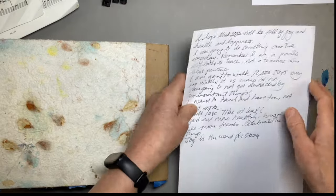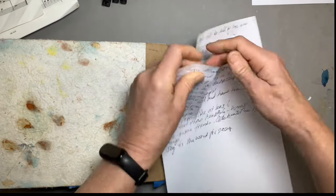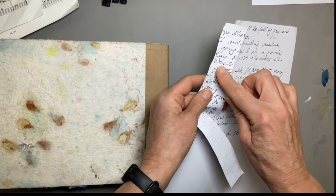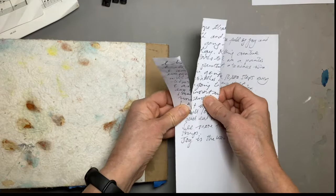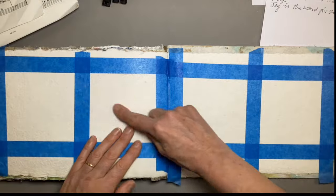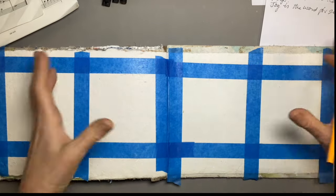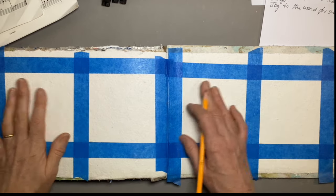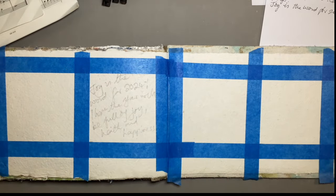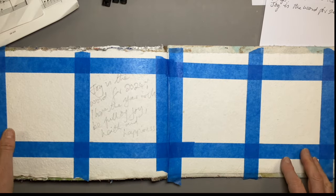Some of this writing might be quite personal — I've said I will lose seven pounds in weight — but the thing is, we're going to rip it up and it becomes quite abstract. You can maybe read individual words, but there is privacy in there. An alternative, if you suffer from white page syndrome, is to write it straight on your pages, just use pencil. It doesn't have to be good spelling, grammar, or punctuation. The idea is to channel your ideas and get rid of that intimidating white page.